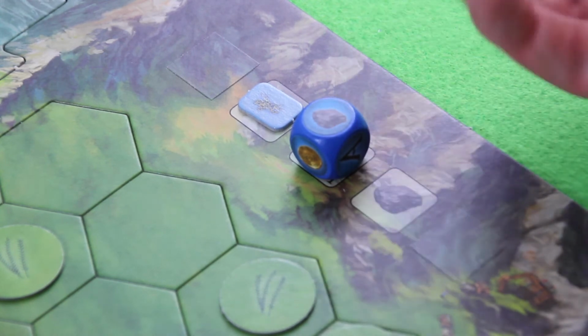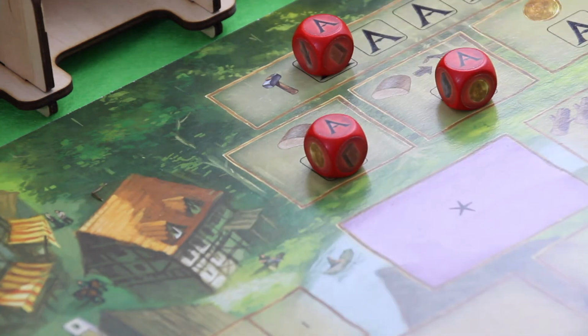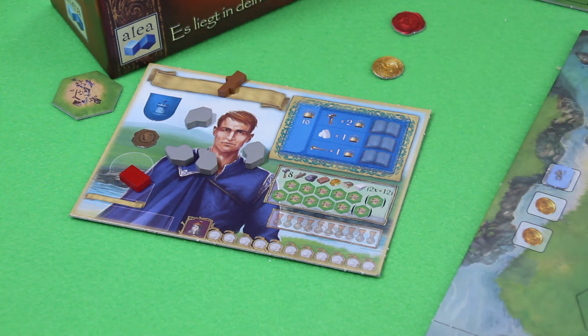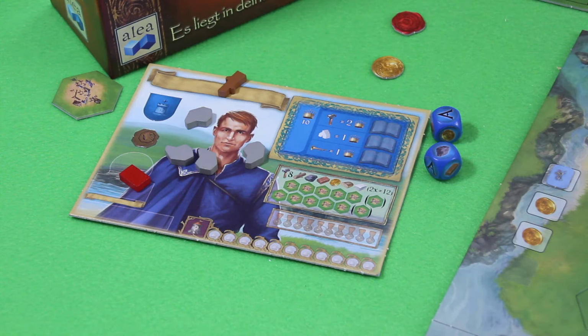With 3 stone faces showing, I think I will go for yet another piece of stone, or 2 in this case, which I can really use to reroll the other 2 dice. Then I guess Unita will go for yet another bread, and I will definitely spend a stone to reroll those 2 dice here. And another stone. That's disappointing, kind of, at least. Oh yeah, I think I can do something with it.